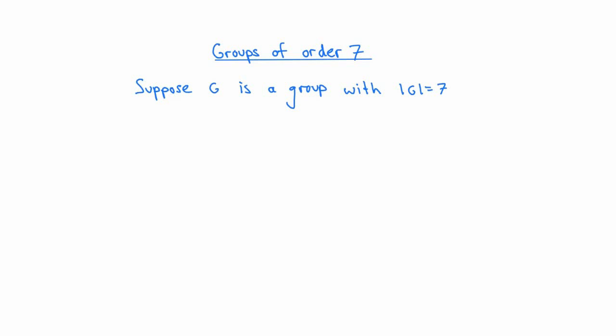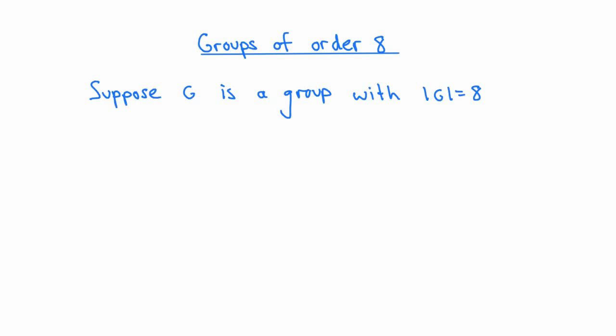Okay, now let's move on to talk about groups of order 7, and let's see if you can guess what groups of order 7 look like. Well, if you were paying attention before, then you should know that up to isomorphism there's only one group of order 7, which is the cyclic group of order 7. And that's because 7 is a prime number. So it follows from the general fact that I mentioned when we were talking about groups of order 5. That's kind of the end of the story for groups of order 7.